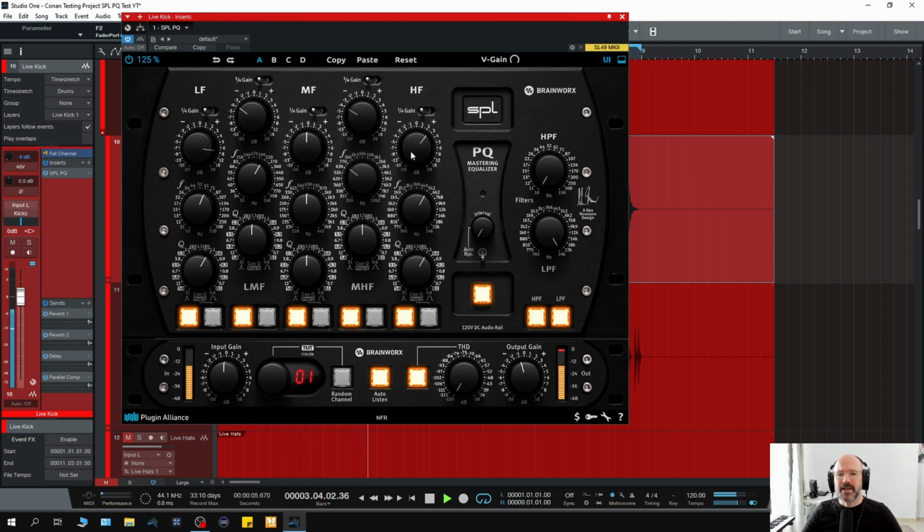Let's really bring out the click. So that does not do exactly the same, but very similar to what the Pasek does in the low end.